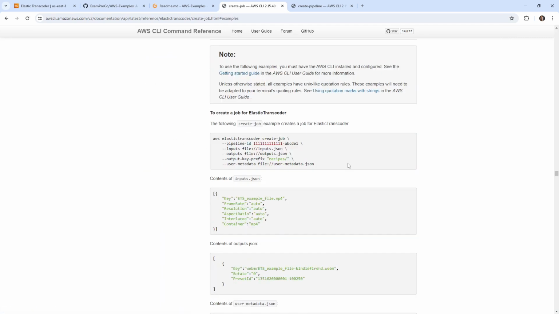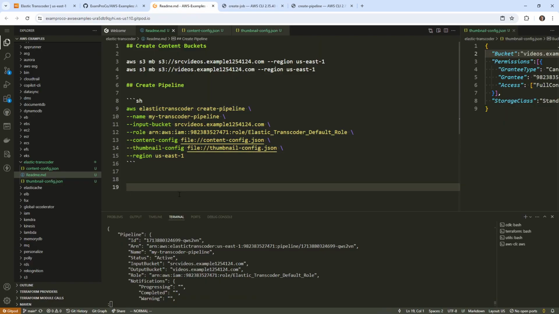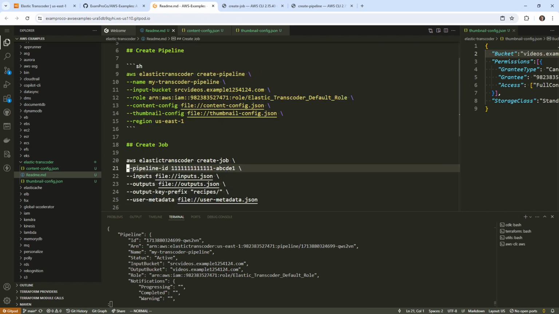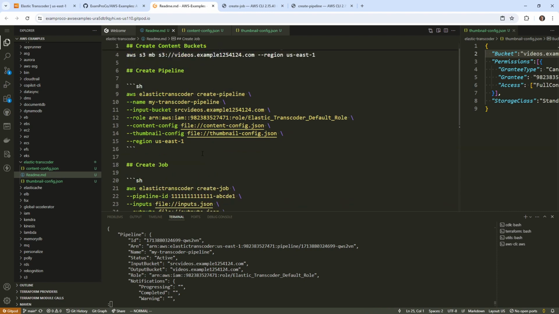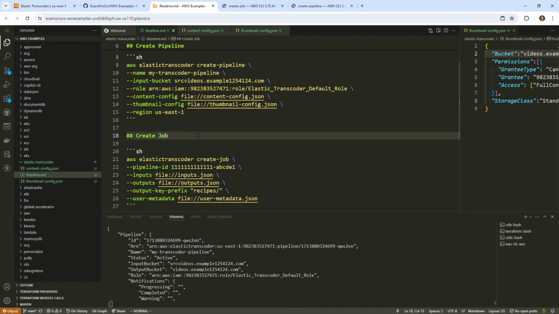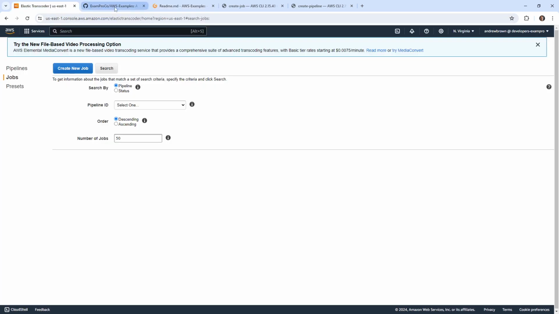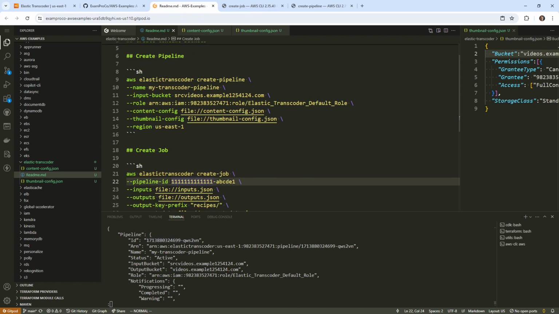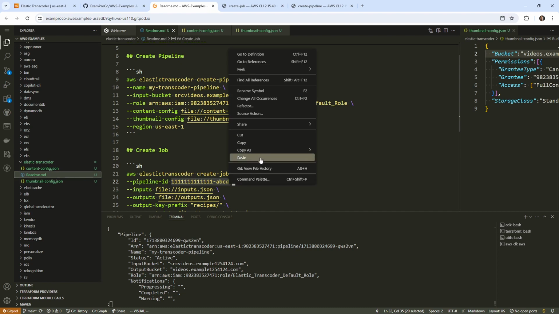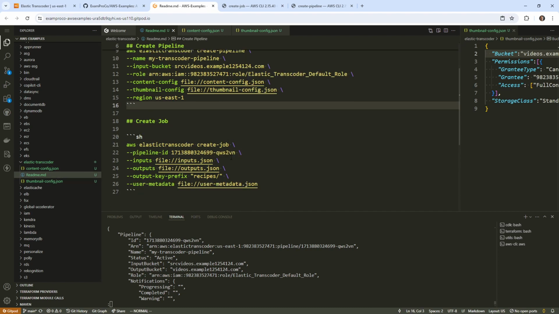We'll go down to examples and copy this over. And we'll just say create job. And we'll paste this in here. So I guess when we automated this back in the day, we must have used the AWS CLI to do it, or maybe the SDK, because apparently you can't use it with CloudFormation. So the pipeline has some kind of outputted value here. I still have it right here, which is perfect. So I'm going to go ahead and grab this, copy this, and then paste this in. Looks correct to me. Good. We'll just say videos as our prefix.